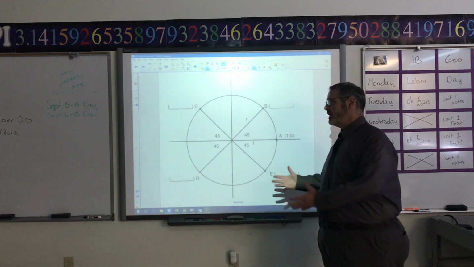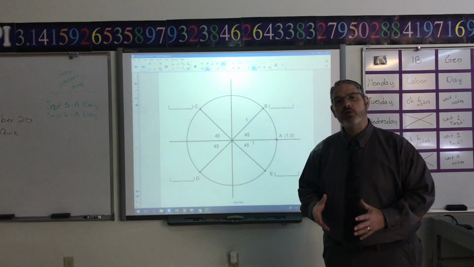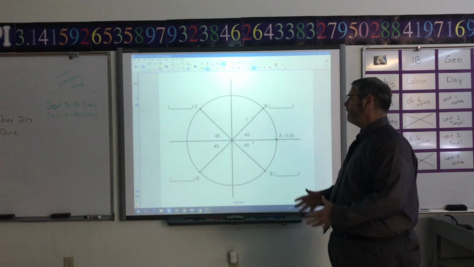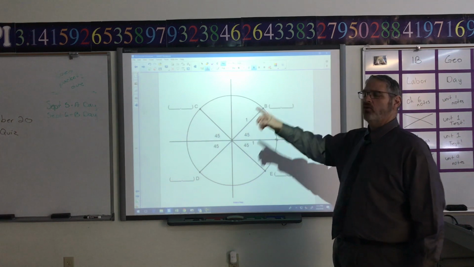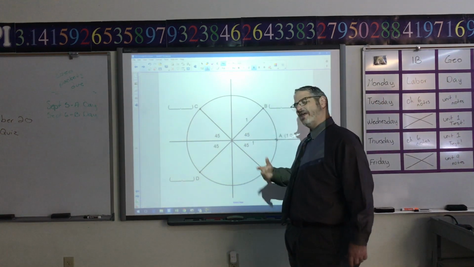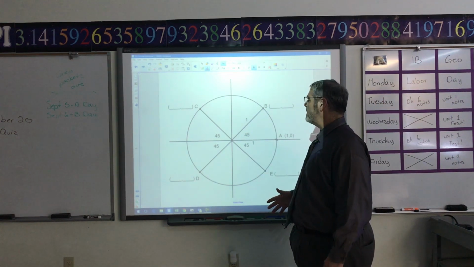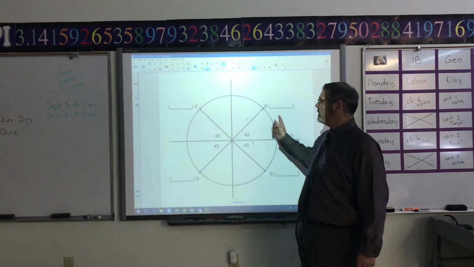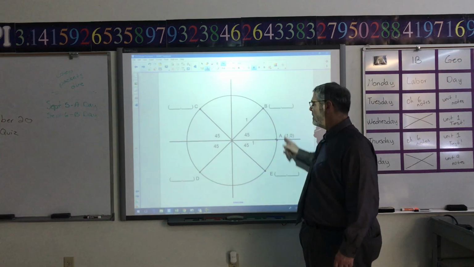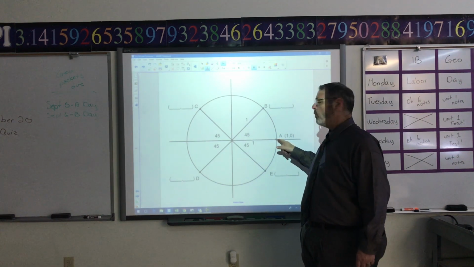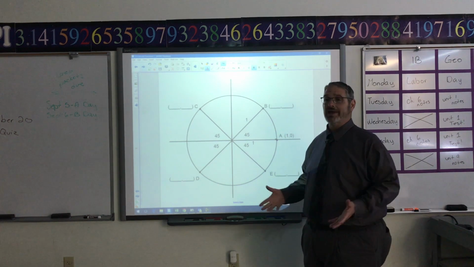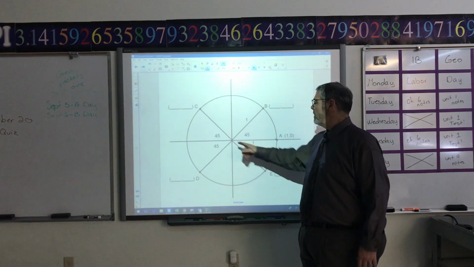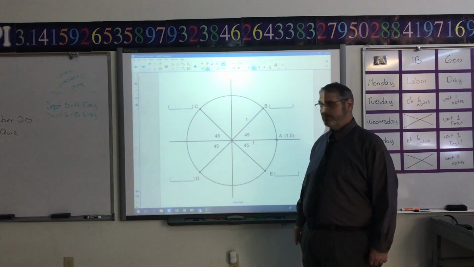Okay, we're going to continue. The Ferris wheel problem we'll talk about when we're in class. Now, in this problem, we have what we call a unit circle. I think we talked about the unit circle last year, but if we didn't, we're going to talk about it now. What is a unit circle? A unit circle is a circle with a radius of 1 unit. It could be 1 inch, 1 meter, 1 foot, but we're just going to talk about 1 unit.